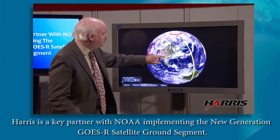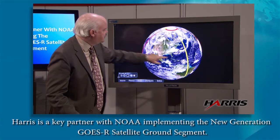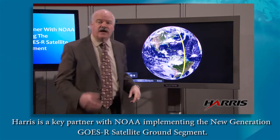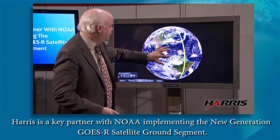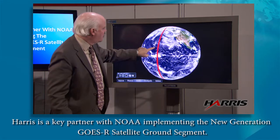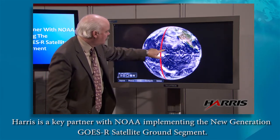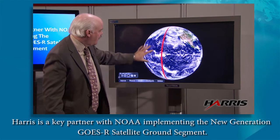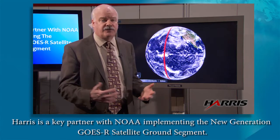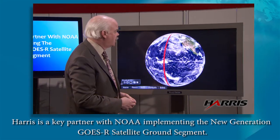This view shows the red border on the east and west side — this is the domain of the GOES-East satellite. Then we can shift over into the west position. GOES-West is going to see this domain, including the United States, Hawaii, and out towards the Pacific Ocean. So it's going to offer a lot of image updates and a great view from the GOES-R perspective.